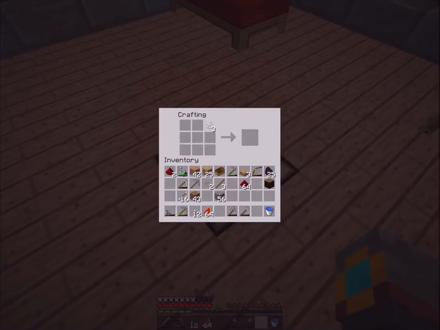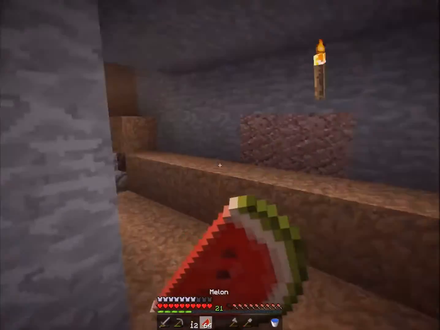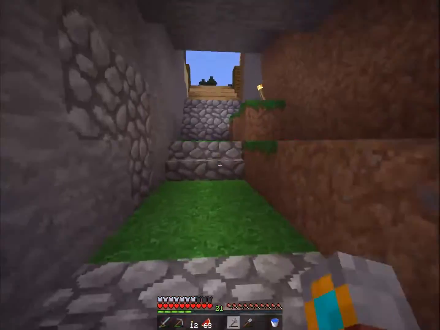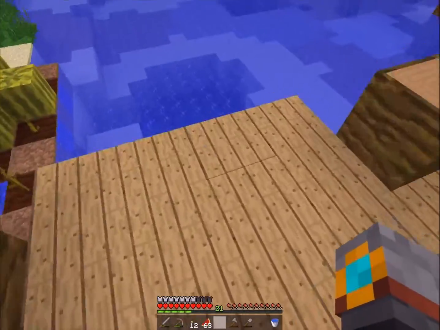Alright, so we'll have to make another bow here. Bow, redstone. Now we can make a dispenser. So we'll have to find some more string. But what I want to do is build a boat launching pad. And figured we'd do it right here.